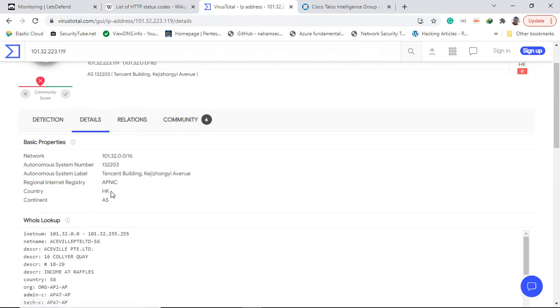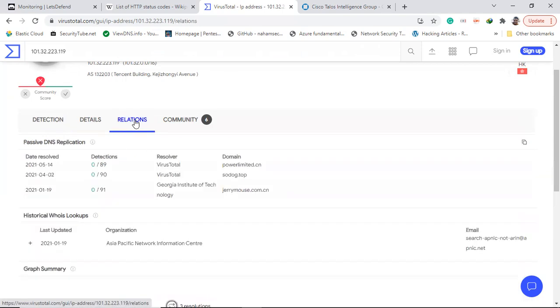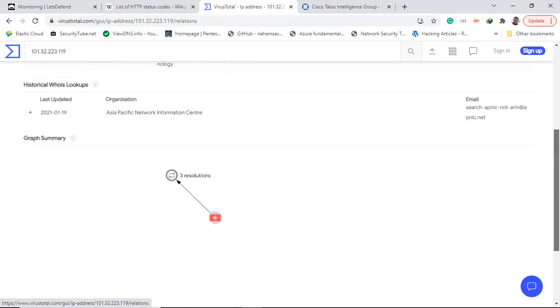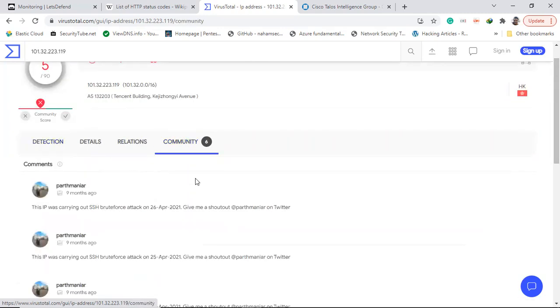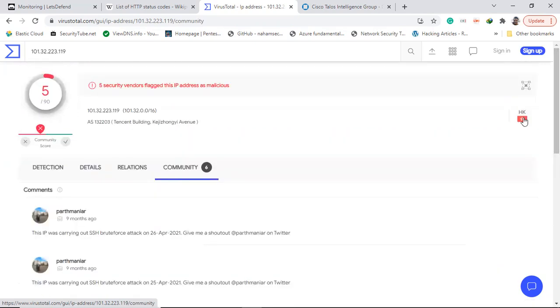Continent, you can see country. Is this Hong Kong? Wow. All right. Okay, so I don't think there's much information that we can gather from this event, but so far so good. See, guys, I think it's saying Hong Kong or something. That's where it is from.